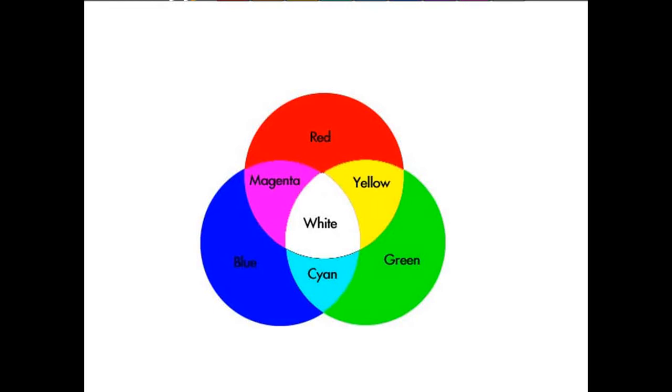Now, black can't really be counted as a colour. Some people call it a shade. But a black object is a black object when it does not reflect any light. It absorbs all the colours of the spectrum, which gives it, of course, the black colour. And of course, white objects reflect all the light and do not absorb any coloured light.